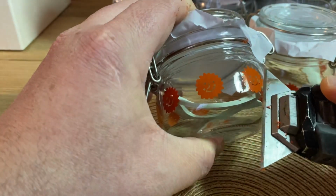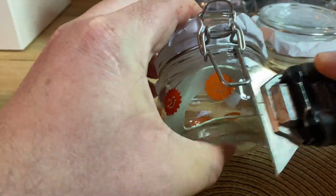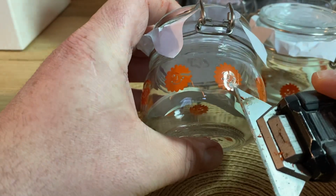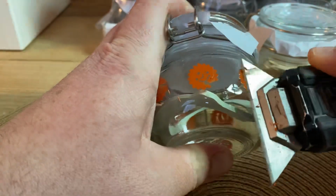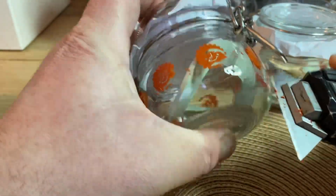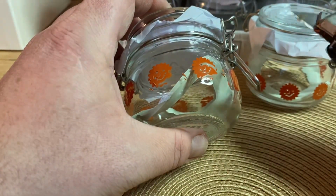I've tried scraping it off, but to be honest with you, I've got 30 to do. So all I'm going to do is scrape each one a little bit, and then I've got an entry point under whatever this is, if it's a hot transfer or an ink print, I don't really know. I take some acetone, which, if you were waiting to find out what I'm using, you could just end the video and put some acetone on it and it's done.